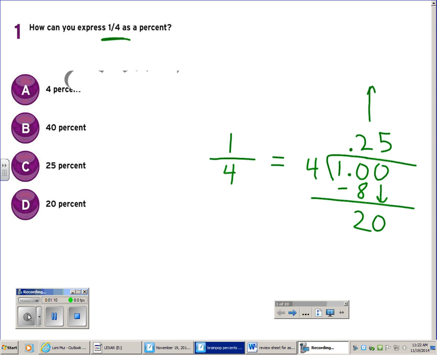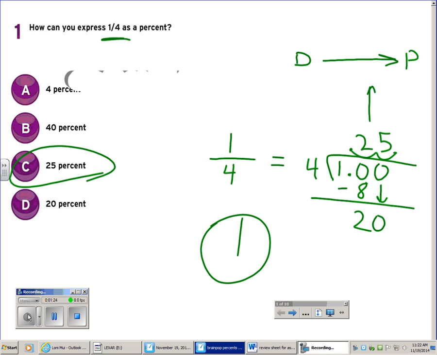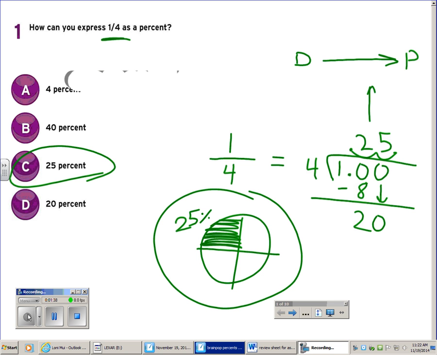We're going from, into a percent, I'm sorry. We're going from decimal to percent. So we move it to the right 2 places, 1, 2. The answer is 25%. Most of you realize by now 1/4 is 25% without any mathematical trickery whatsoever. So don't be afraid to write something like this on the test because it shows me that you understand it. That's all the work you would need to show.